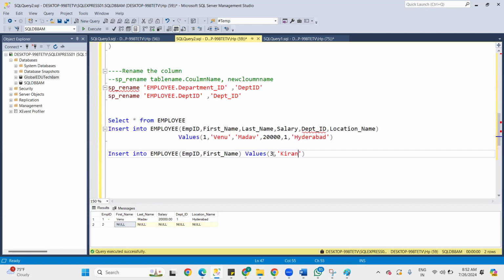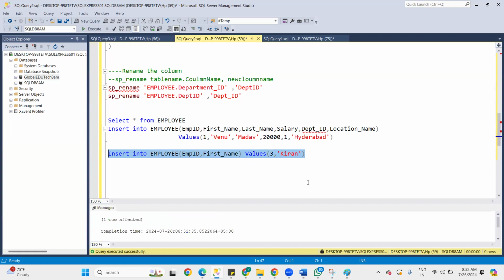We have inserted only rows, and it supports one row inserted. This is the first approach of inserting the data, passing the column names.